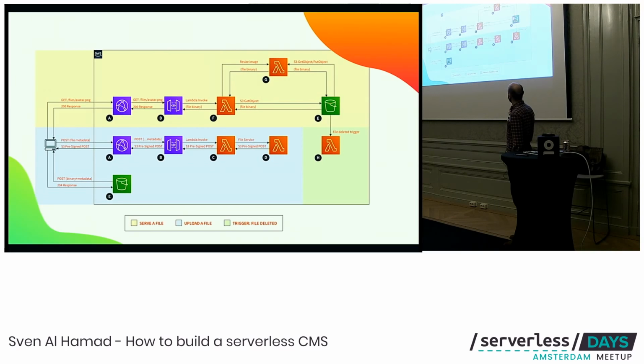But you might now have 10 different versions of the same picture in different image sizes and so on. In the CMS, when somebody deletes an image, okay, you want to have triggers here so that when a file is deleted, it triggers a specific Lambda that takes care of cleaning up all the image sizes and all the other images that are linked to this master image, okay? So think about cleaning up after yourself. But yeah, you've got 3 separate processes here: serving a file, uploading a file, and triggering a file delete.